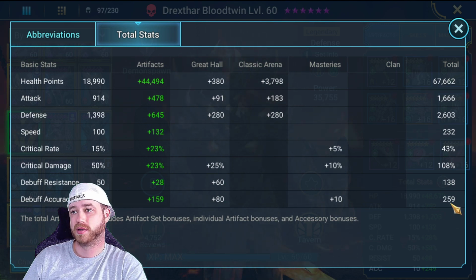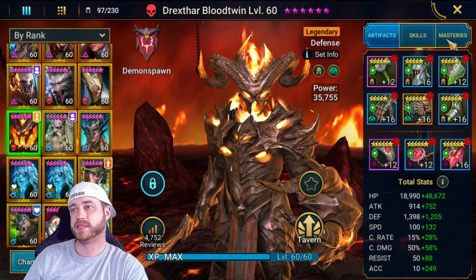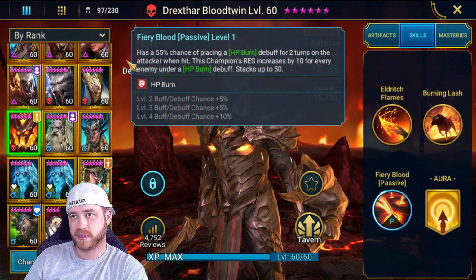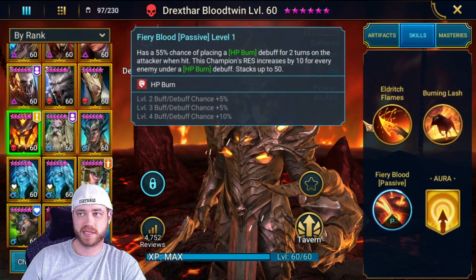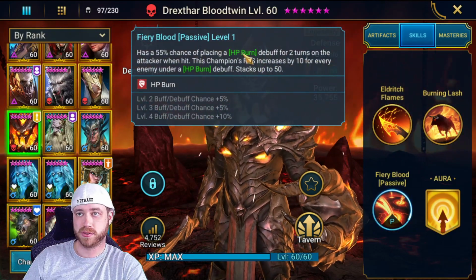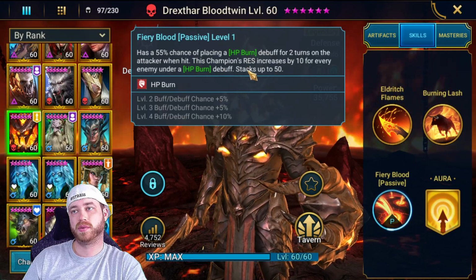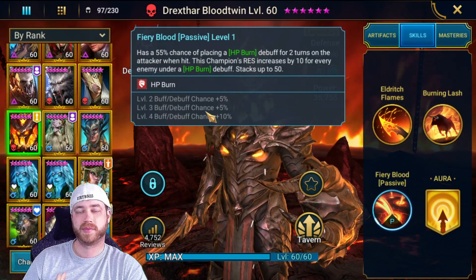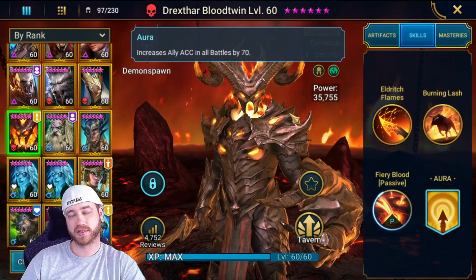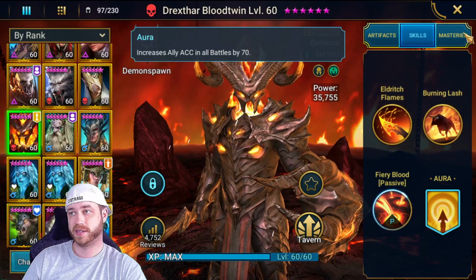Like you want him to keep going. And also the accuracy. So you need him to have accuracy because to land his passive, he has no masteries. But his passive has a 55% chance of placing an HP burn debuff for 2 turns on the attacker when hit. So you need accuracy to land this. But we put him as a lead because that increases accuracy by 70. It increases everybody's accuracy in all battles by 70, which is a very, very good lead.